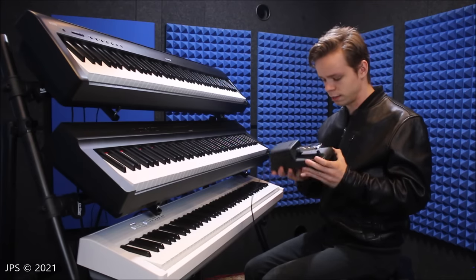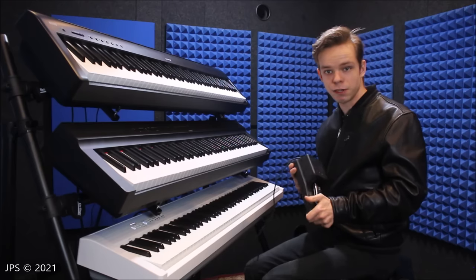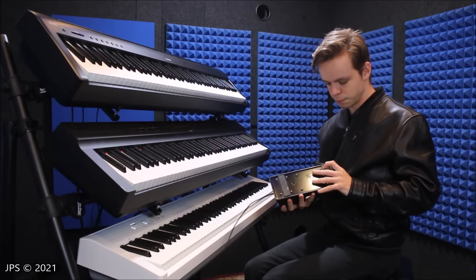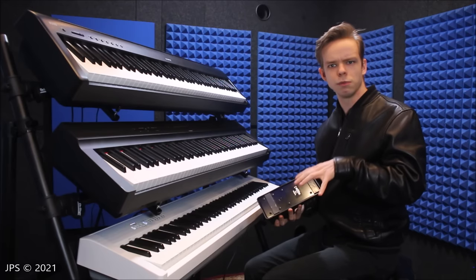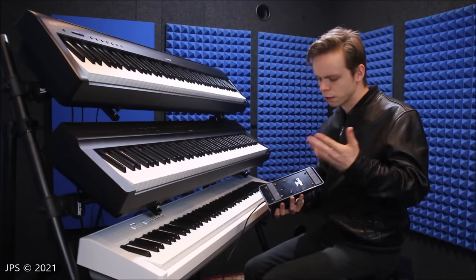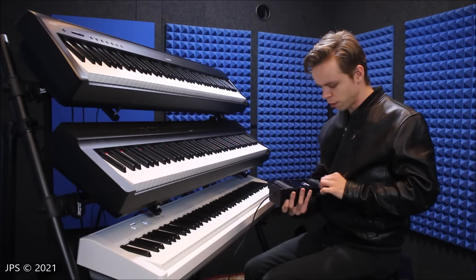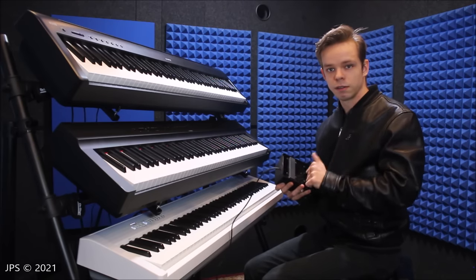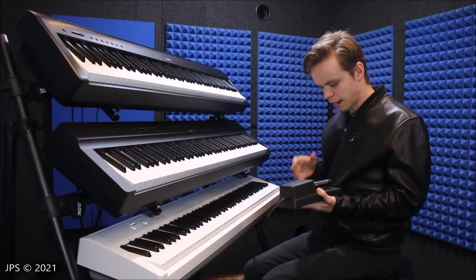It's a beautiful damper pedal, one of my favorites in the piano industry, especially in this price class. The feel of the pedal itself is amazing. You've got these big sticky rubber feet that don't really move around on any surface. Maybe smooth, dusty concrete it might not work on, but carpet, any other wood floor, stuff like that, it seems to work very, very well. The underside of this is solid metal, and it's just fantastic. It's amazing, and I absolutely love it.